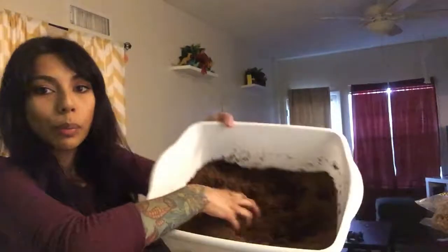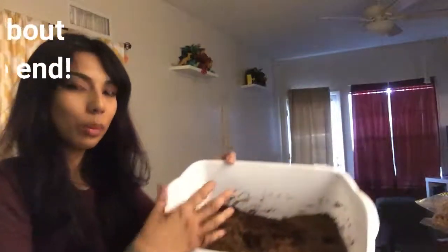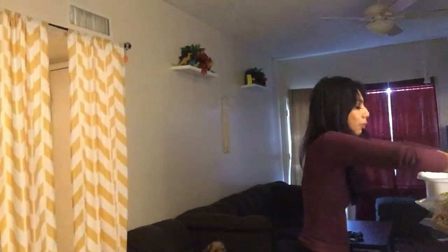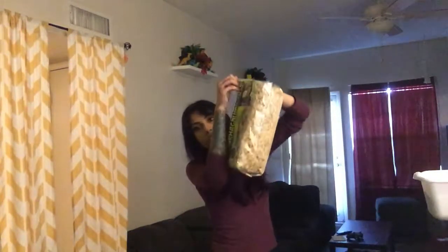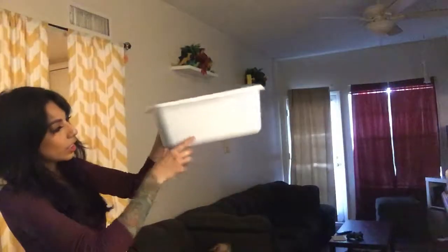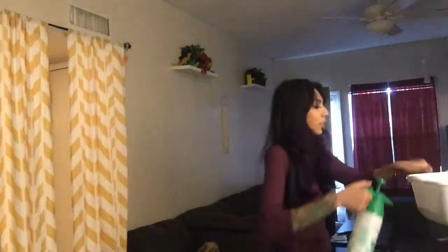It looks like I'm going to need a little bit more soil. There's this thing — I don't know what it's called but it's like a brick of soil — you put it in with a little bit of water and it starts falling apart and makes a lot of soil, which is definitely awesome. I do about two thirds dirt to one third moss. It comes out looking like grass right now but I want the level to be higher because she needs to be able to climb down into it. I'm going to wet it a little bit and still put it in her cage.